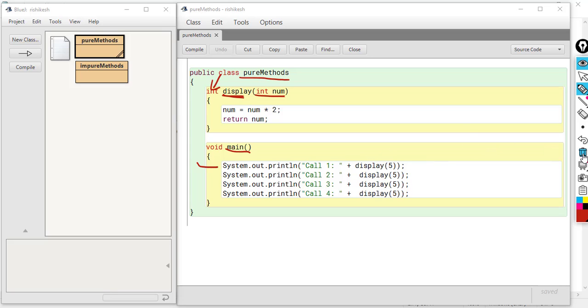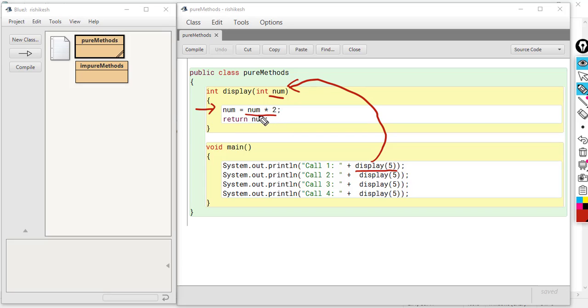When the control comes inside the main function, we can see that there is a function call happening here. When this statement executes, control is transferred to the display function and num receives the value 5. Control comes inside.